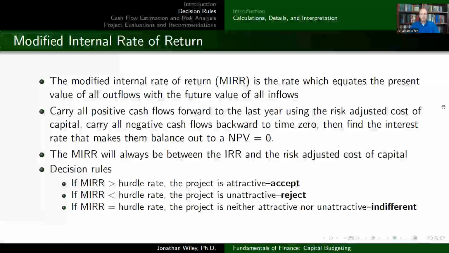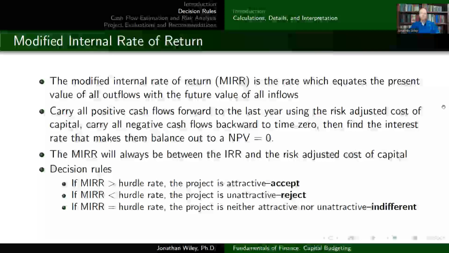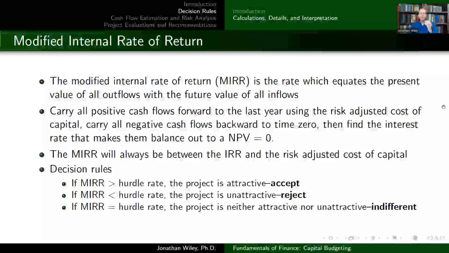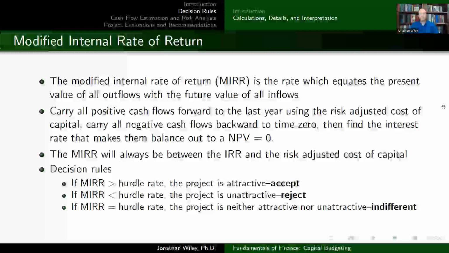I'm going to assume that we reinvest it for the rest of the project in a normal project, getting that risk-adjusted cost of capital. So basically what you do is you find the future value of each of those cash flows that are positive, and you're reinvesting at that risk-adjusted cost of capital. And then once you've got all those future values and you've got all the present values, you find the rate that equates those two and results in that net present value of zero. So in effect, the modified internal rate of return is a combination of the rate of return generated by the project, because that's what's producing these cash flows, but it's also invoking the rate of return that's normal given the risks, that risk-adjusted cost of capital.